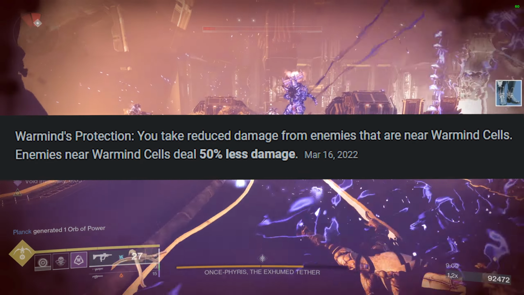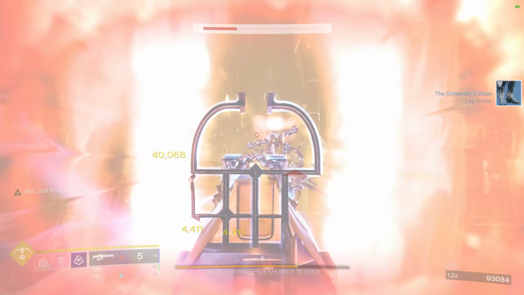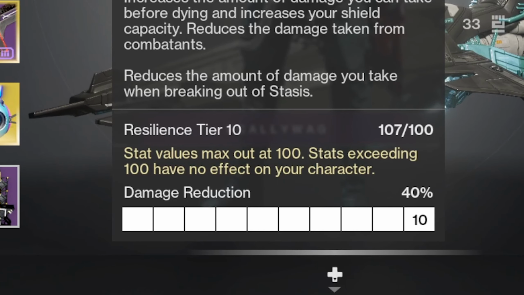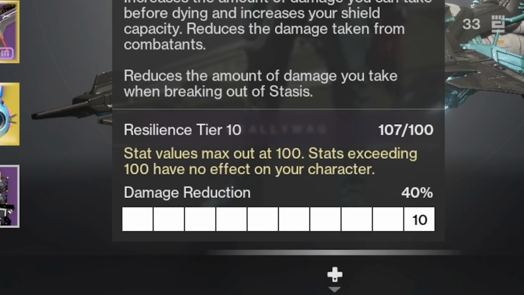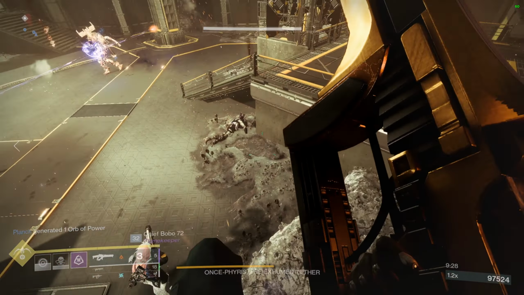And I'll remind you all that if you have Grasp of the War Mind, you can stick these cells to enemies. So if you're running this with tier 10 resilience, you have a 90% damage resistance. My brother in Christ, you are the raid boss. Adds and champs will need to set up the DPS loadouts just to take you out.